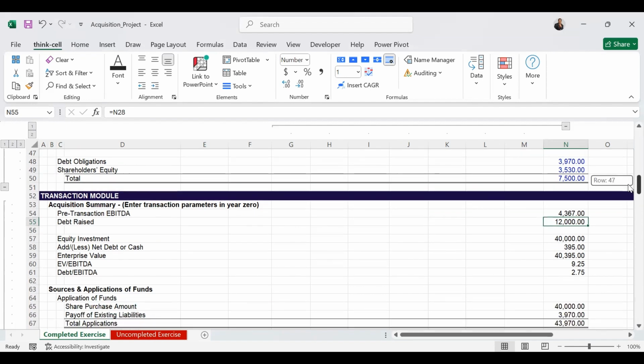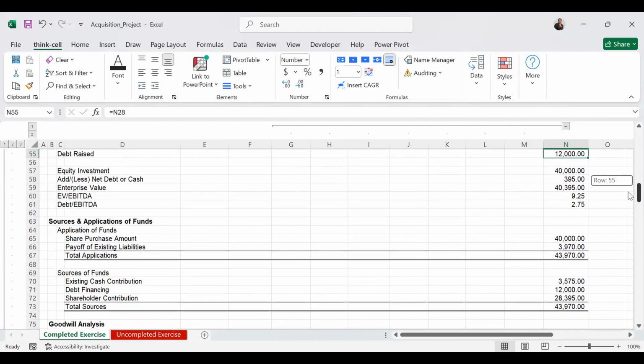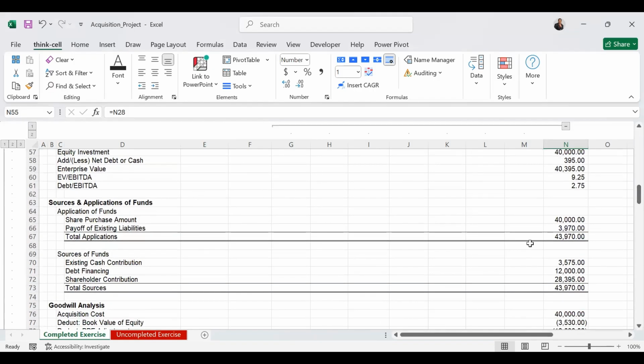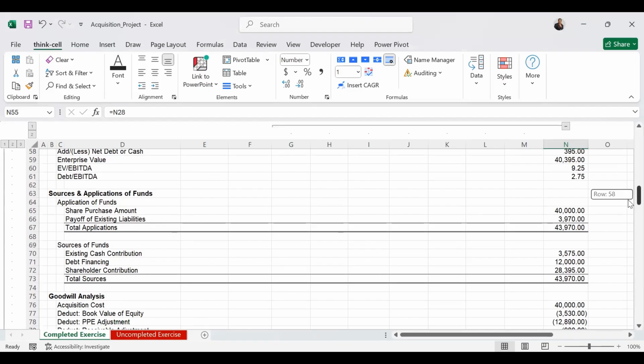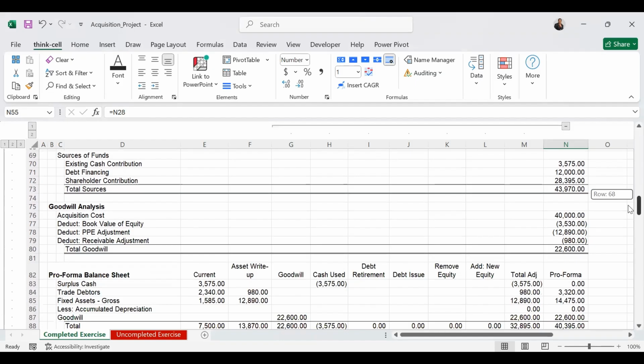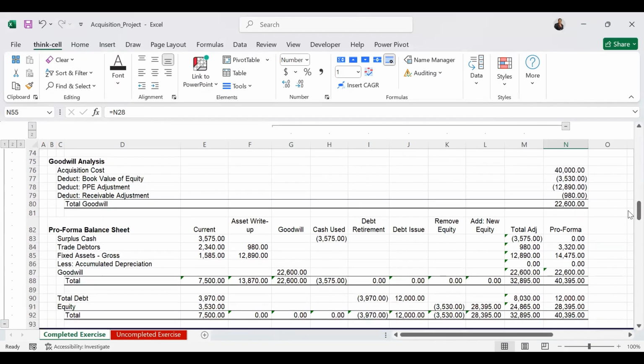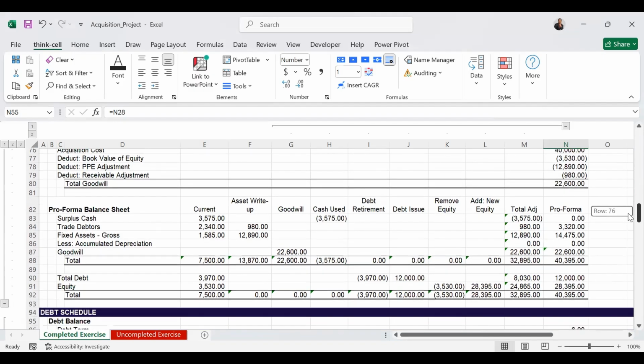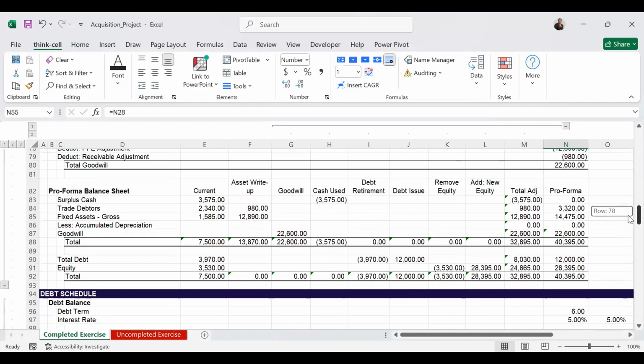And here you can see we have the acquisition summary section. We have the sources of funds and the application of funds, telling us what we use the funds for and how we got these very funds. Then we get to the section where we talk about our goodwill, which is the premium we paid to purchase this very business. So we paid a premium which we normally see as other benefits that come with that very business, and that is why it becomes more expensive than the normal price that we're supposed to pay for that very business. And what we have on top is what we call the goodwill.